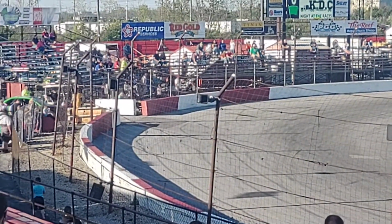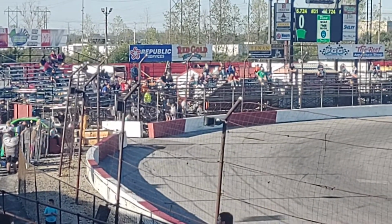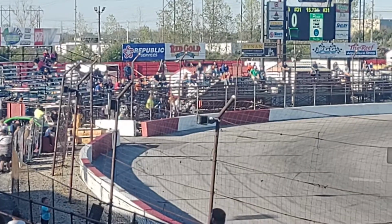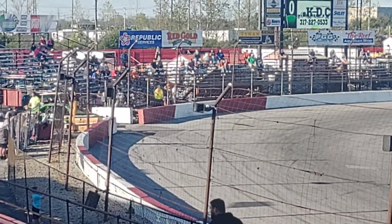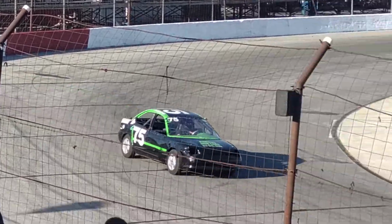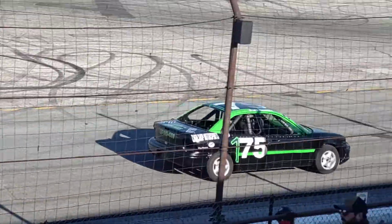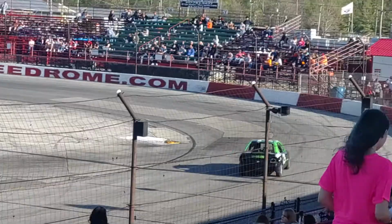Bump time at 16.122. In case it comes up, remember you have to beat the guy. If you tie him, you didn't beat him, he keeps the spot. Just to let you know in case it does arise, there's the possibility somebody could match a time. You have to beat his time to bump him out of it.